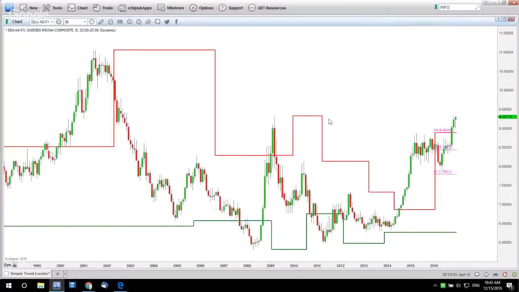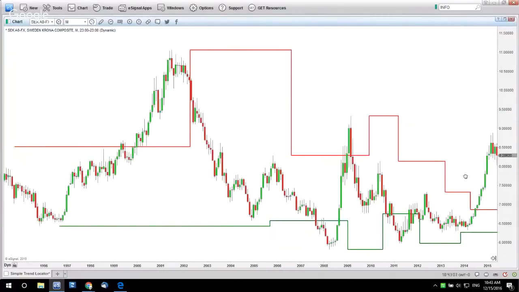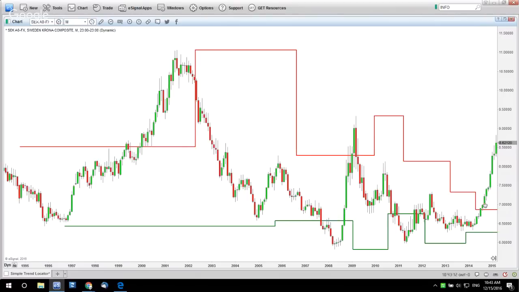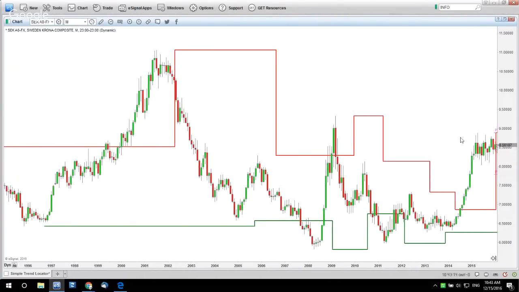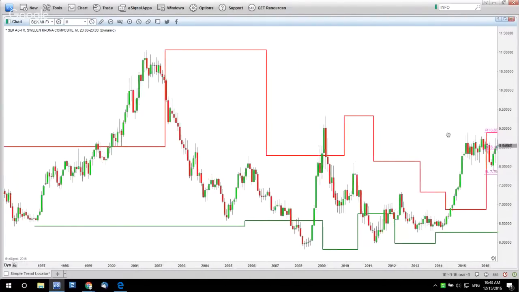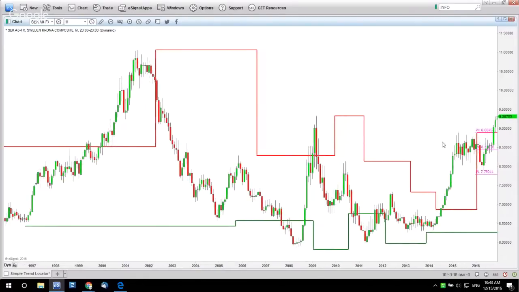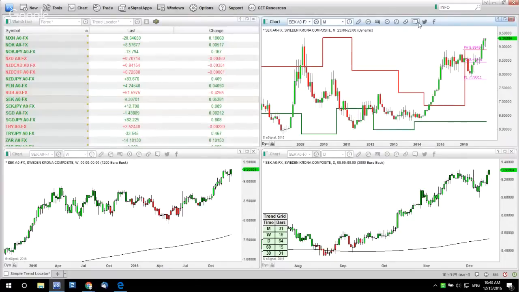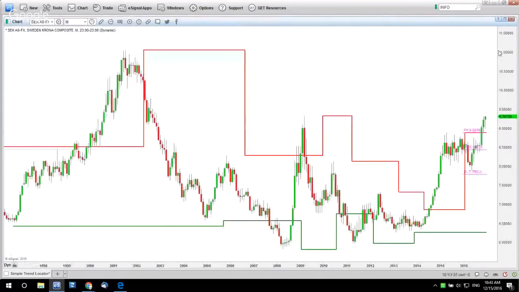US dollar Swedish krona. I was long on this here. Good profits back in 2014. After every move, the market consolidates. What we're looking for is a breakout. Breakout to the upside is what we anticipated because of the trend prior. But there is this resistance from 2009 that we need to see price clear. If it clears that, guys, then we've got the run all the way up to 11, which is the high of 2001.